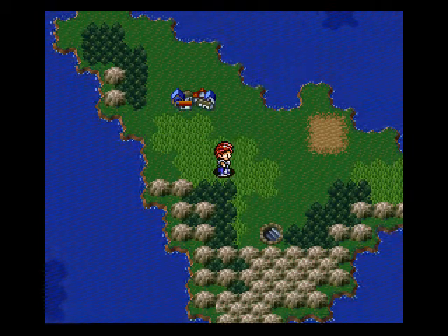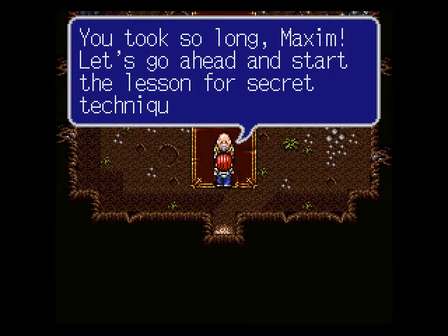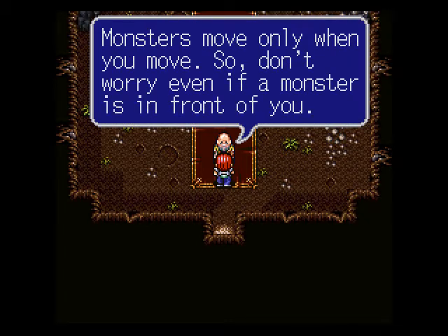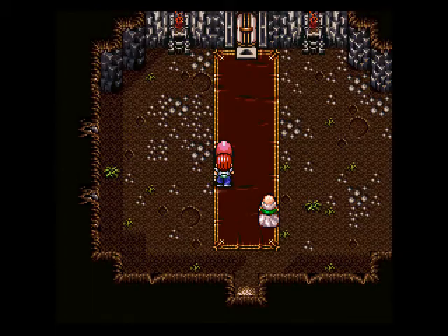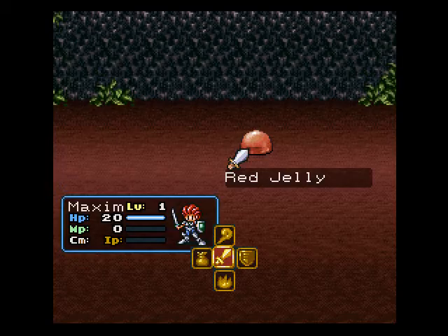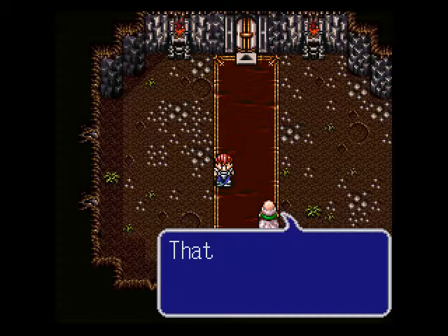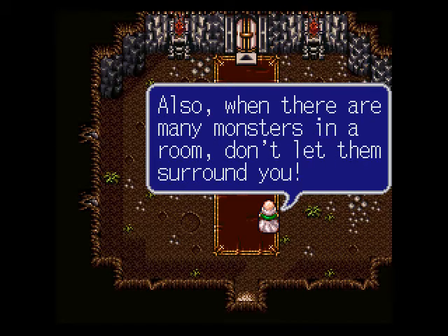First, we're actually gonna head into the secret skills cave. There we go. Monsters only move when you move, so don't even worry if a monster is in front of you. Okay, and we'll attack. There we go. And nothing to it. Some monsters are fast, getting two steps to your one.